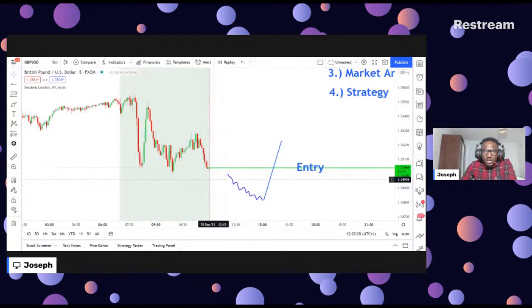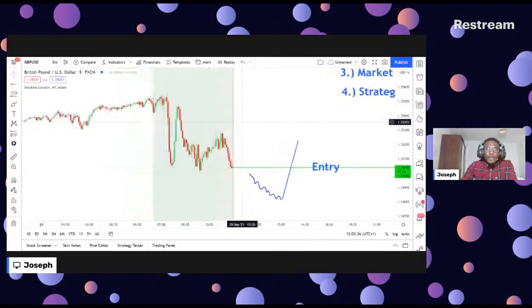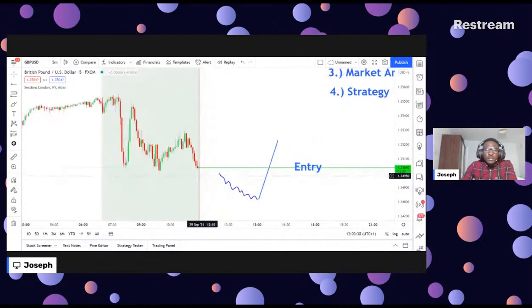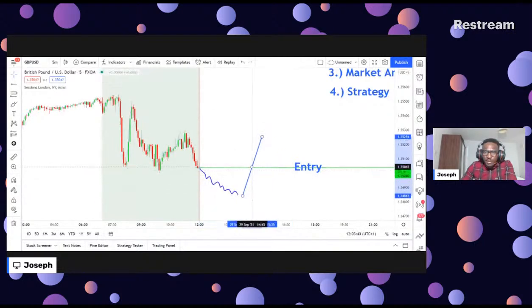But I expect this market, like I said, in the next 2 hours, we'll probably see, because it's really close to the lows, the daily lows, so it could end up breaking those before rallying. But yeah, so now you've seen the explanation in terms of understanding what we're going to be doing.